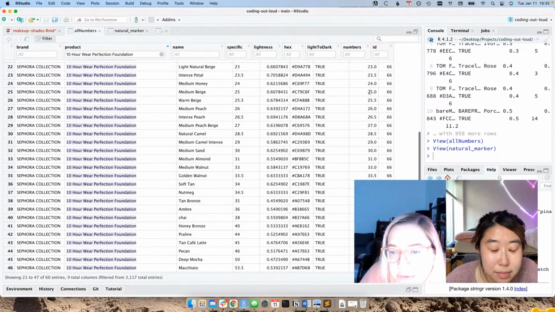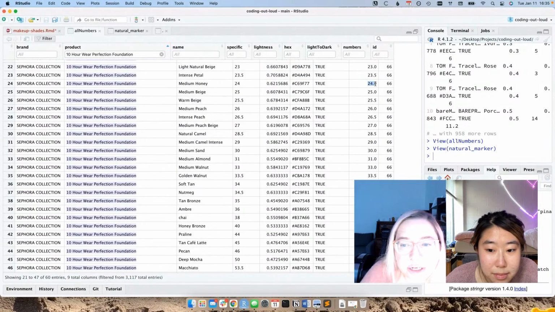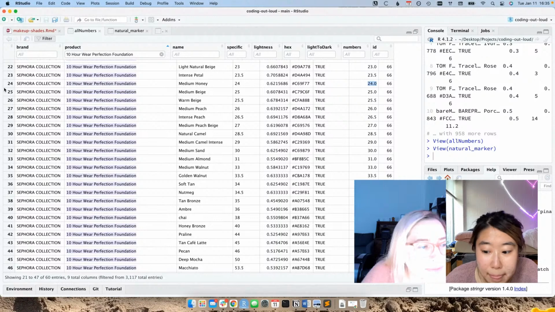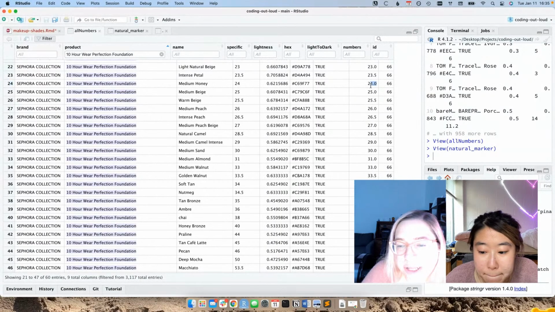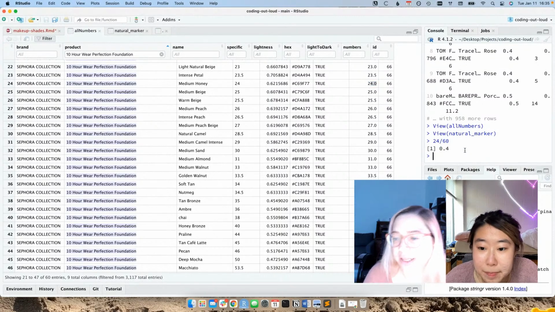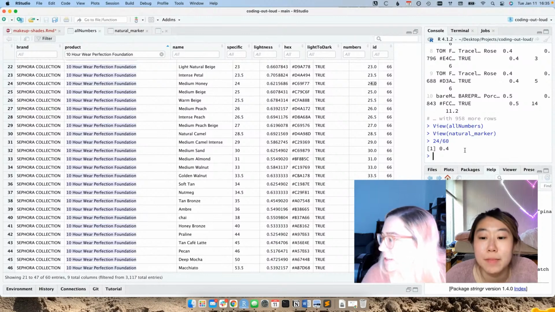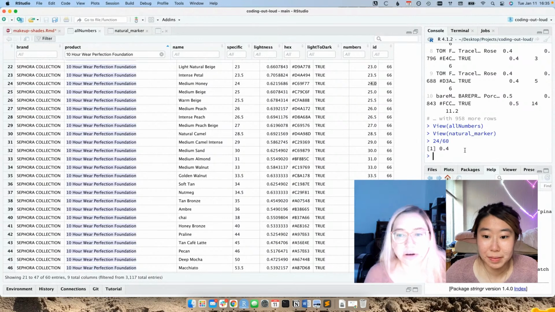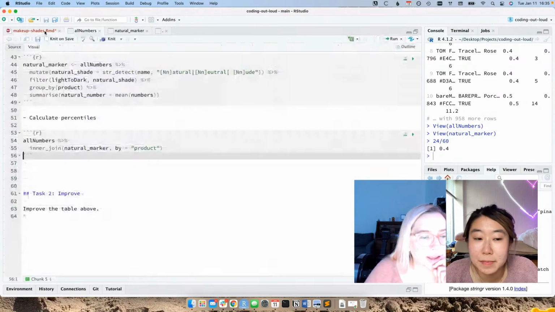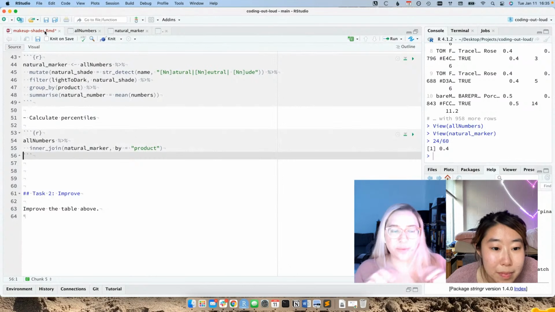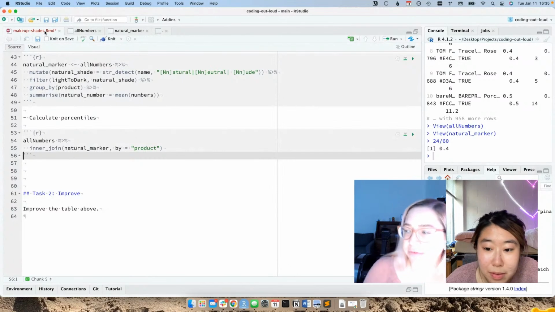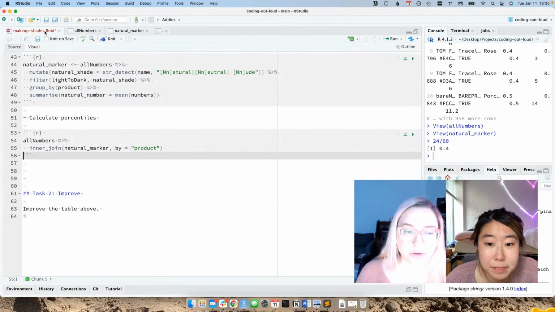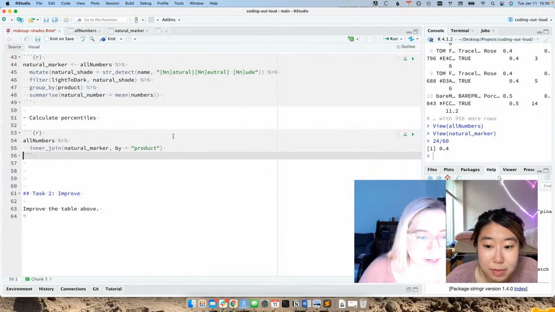So that's 24. So 24 of these have values equal to or less than the median. So the percentile to be calculated would be 40%, right? Okay. All right, so let's go ahead and do that. This way we have solved our problem for one of them, and we can now write the code, and then check ourselves to make sure we're doing it correctly.